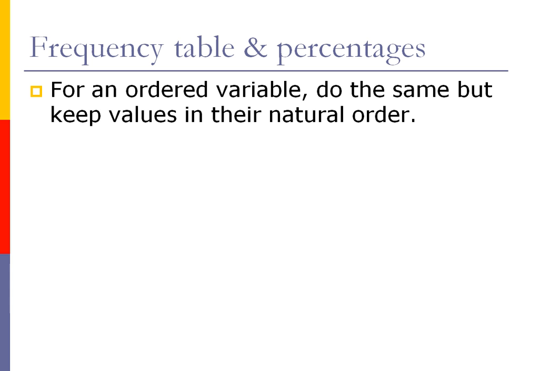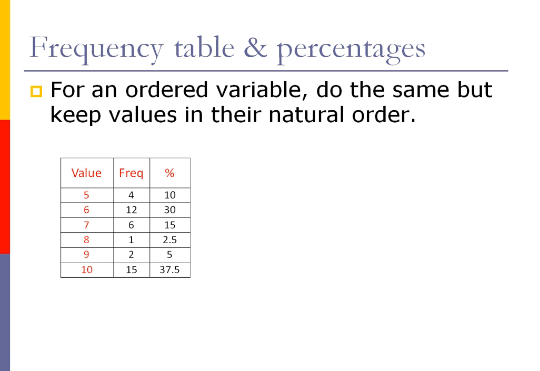Now, if we do have an ordered variable, we can do exactly the same thing, except that this time, because the values do have a natural order, we don't want to change that order. So for instance, let's say that those frequencies that I just mentioned came from a variable that was ordered, where the observed values of 5, 6, 7, 8, 9, and 10 are real numbers, real observed numbers. Well, in this situation, it really makes no sense to reorganize everything in terms of frequencies, because we want to keep looking at the pattern that we're seeing among the values themselves. Notice that we start from low values, we go to a high at 6, and then down to pretty much nothing, and then another spike at 10. That up and down pattern is something that we may want to keep in mind and use.